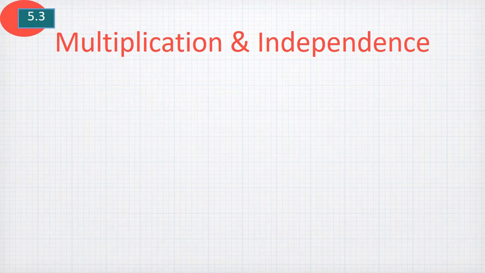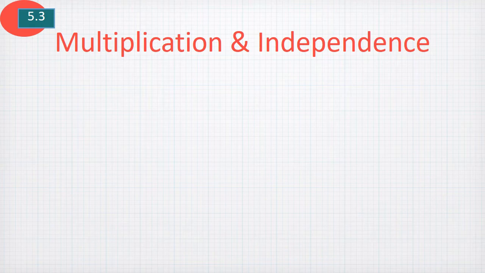Okay, so just to refresh, things can be disjoint, meaning they are mutually exclusive. That means they can't happen at the same time. So if events are mutually exclusive, they are not independent. But for events that are not mutually exclusive, as in not disjoint, they could be independent or they may not be independent. So we, as statisticians, have to check that.